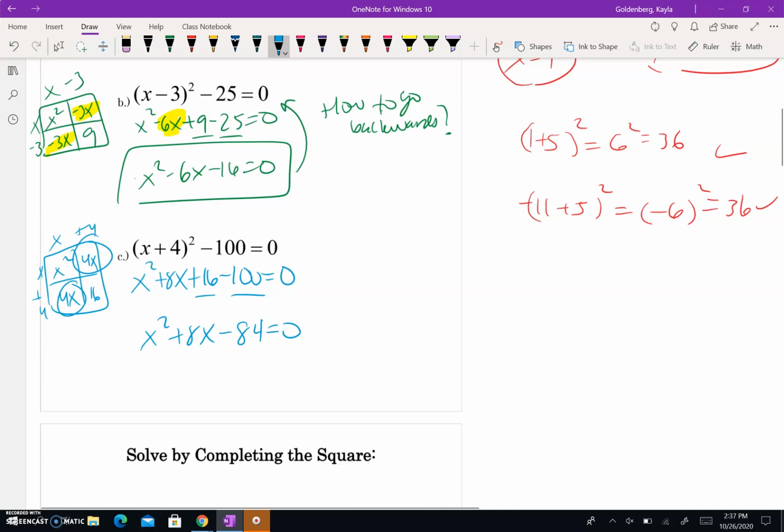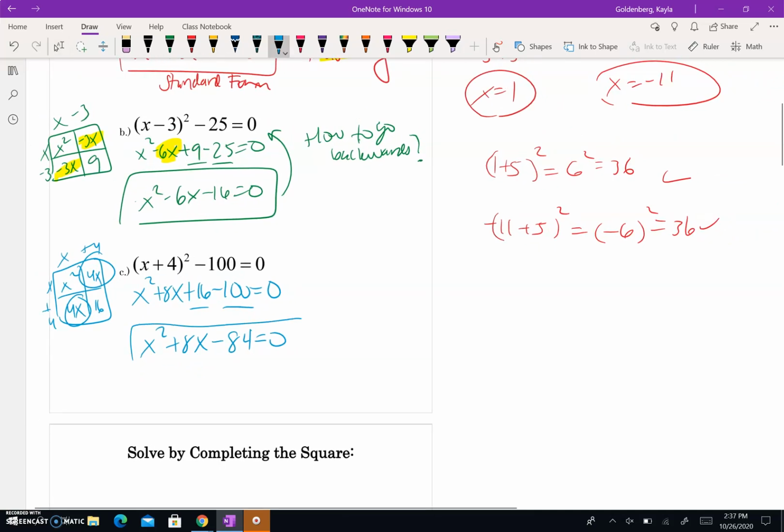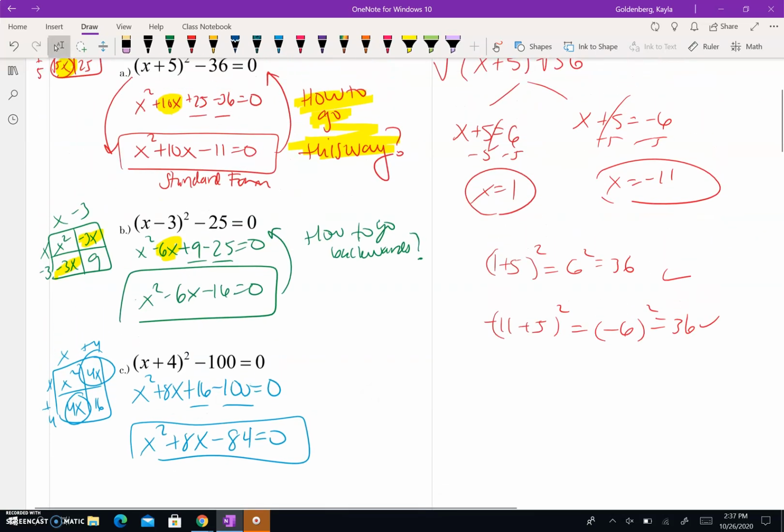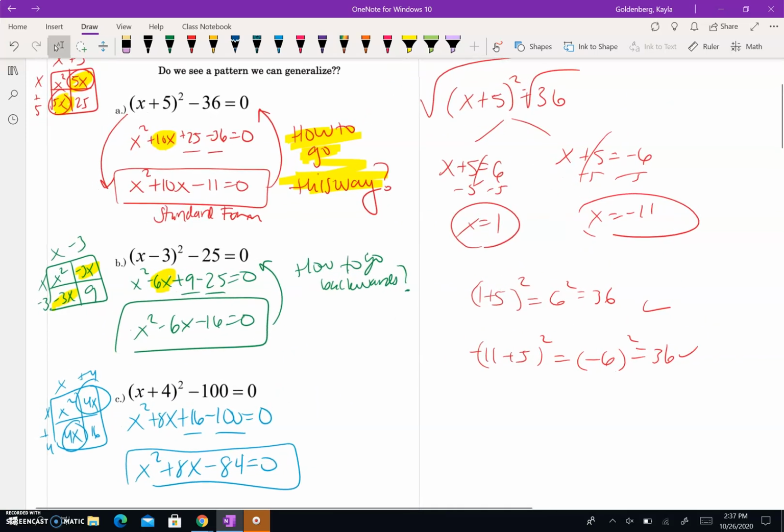Okay, so what we want to think about is how to go backwards, because typically these problems kind of start with what's in the box, and we have to backtrack in order to get it into the pretty form. And something like part C, the blue equation, this one, I might not want to solve it by factoring, right? Maybe factoring an 84, it's kind of tricky to think about factor pairs, and maybe creating the vertex form of the equation, right? Maybe going this way might be an easier way to be able to solve the equation.